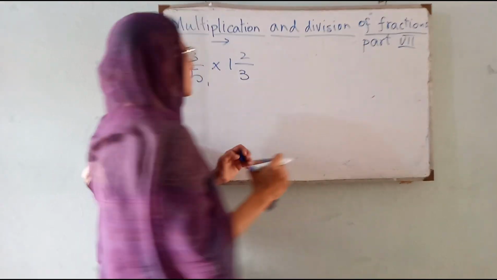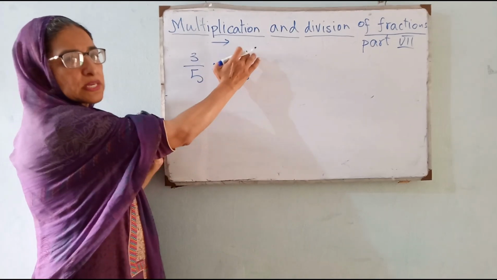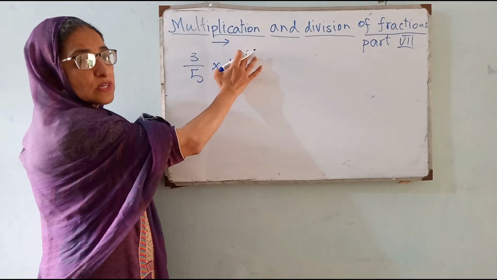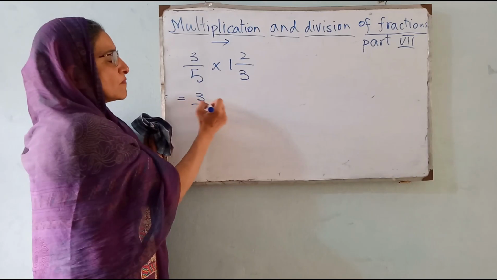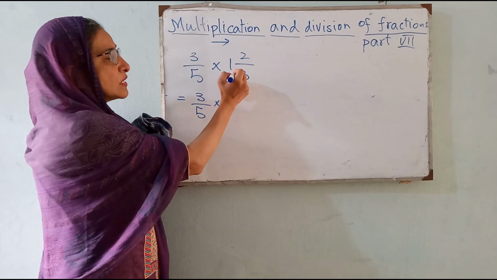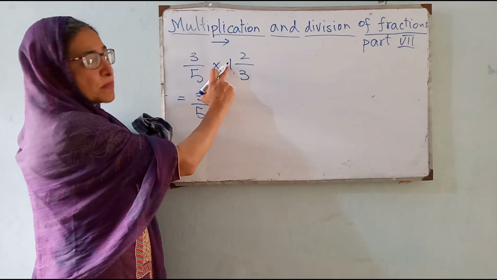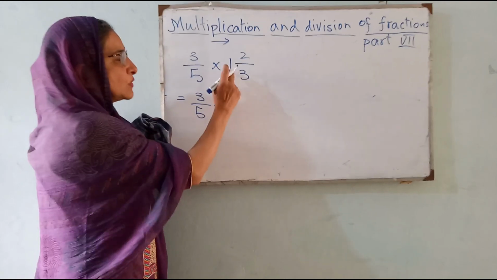As I told you, looking at your question, you have seen that there is a mixed number. What I have to do is convert the mixed number into an improper fraction. So this 3 by 5 is going to come as it is. This I am going to convert. I have already told you how to convert it. This number multiplied by this, 3 ones are 3 plus 2 is 5 by 3.